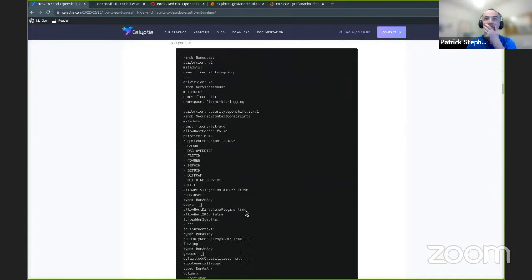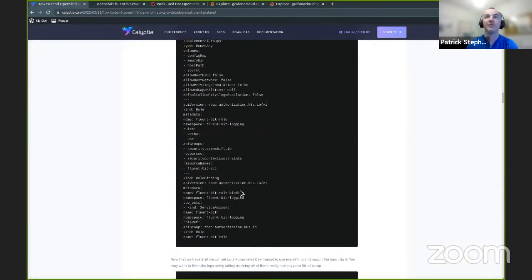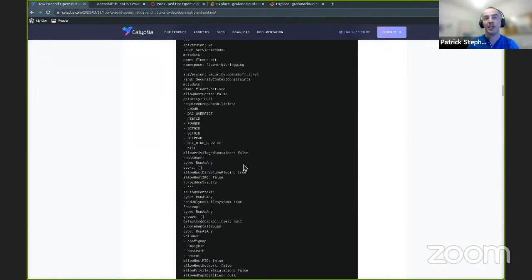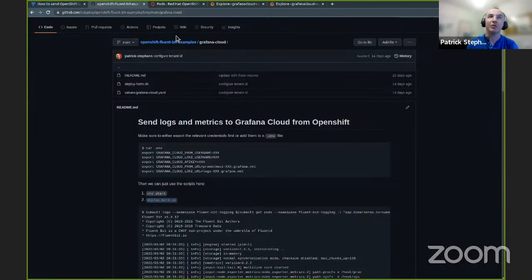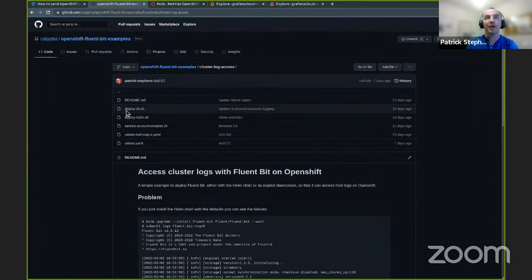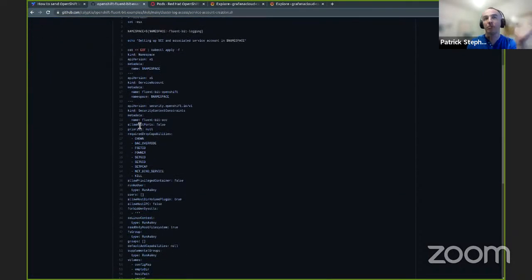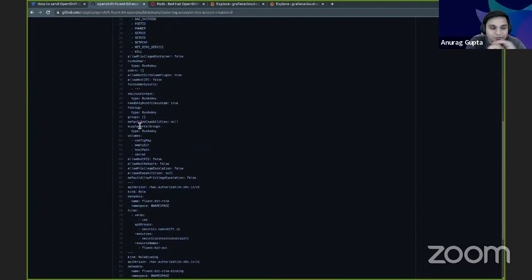And so this is the full thing you need to do: create a service account, bind it, set the SCC up. But I wrap all that up for you into just a simple script up here. So we've got service account creation, which just spins the YAML for you. So you basically use that YAML and push it.